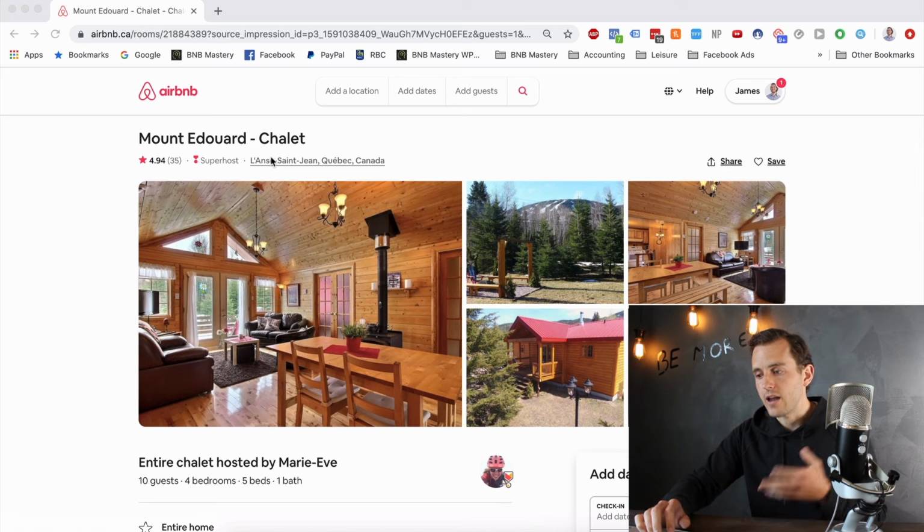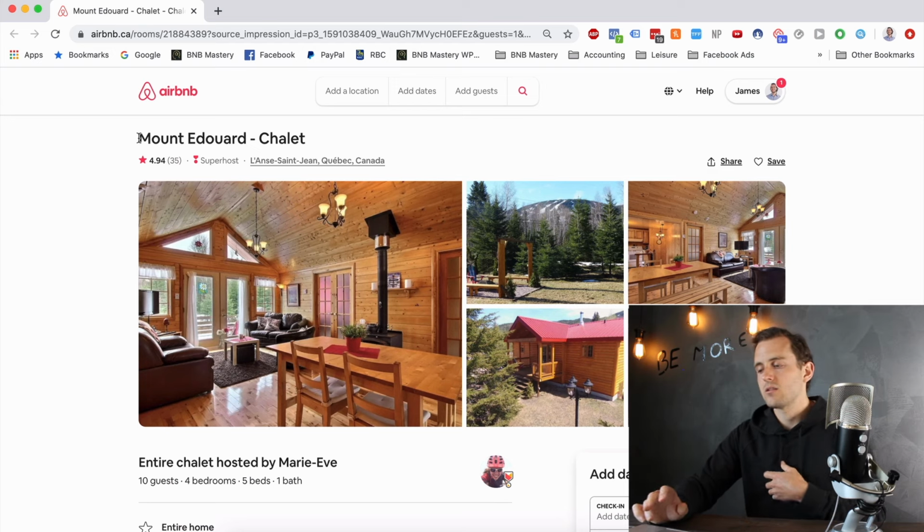Chalet, that is a missed opportunity as far as headlines go. The reason I say it's a missed opportunity is all it tells me is a location that doesn't tell me anything. It's not a good way of telling me the location because I'm not familiar with this area, so I don't know what Mont-Edouard means.